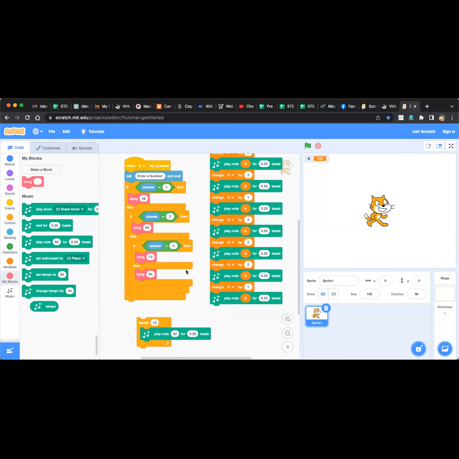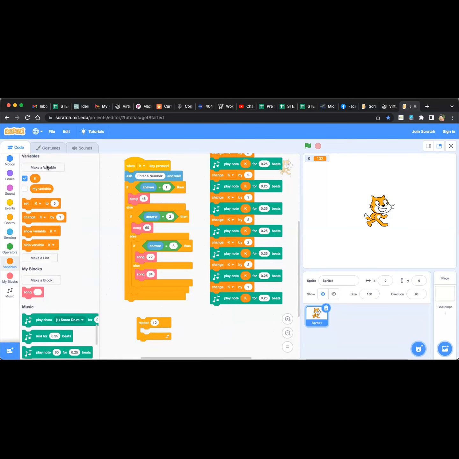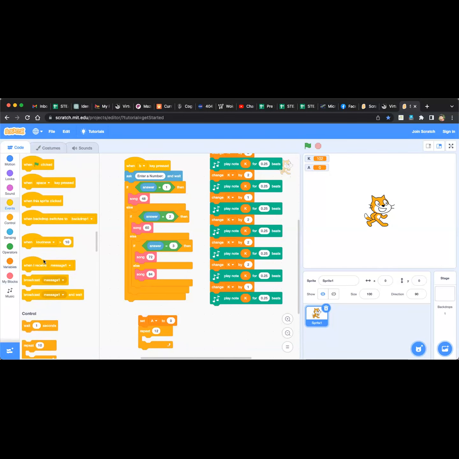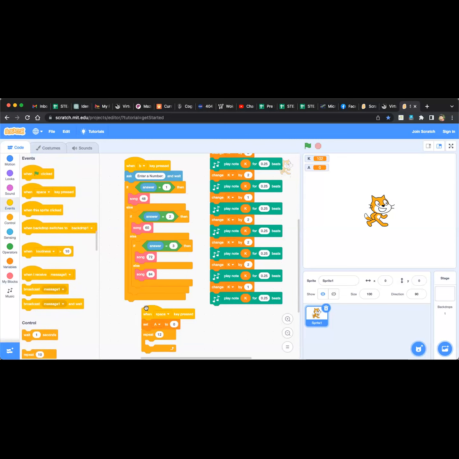You can repeat that for 12 times. So without giving these, now I'm using a variable. Make a variable. Let's say A. I will start from set A. Let's assign a value to this. When I press the space key, let's say I want to start from 48.